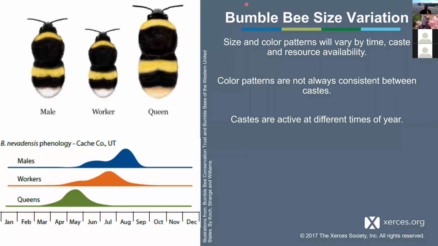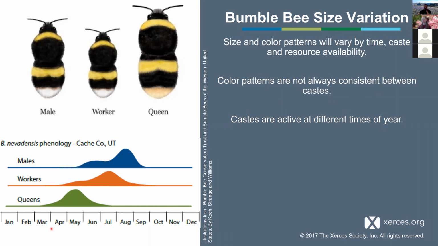It's really important to recognize that males and females often look very different from each other. Males are notably very difficult to identify from photographs because they often are so variable and look so different. So most of what I'm sharing with you today is focused on the females, which are the workers and the queens. Sometimes queens look different than workers, and almost always males look different than the females.